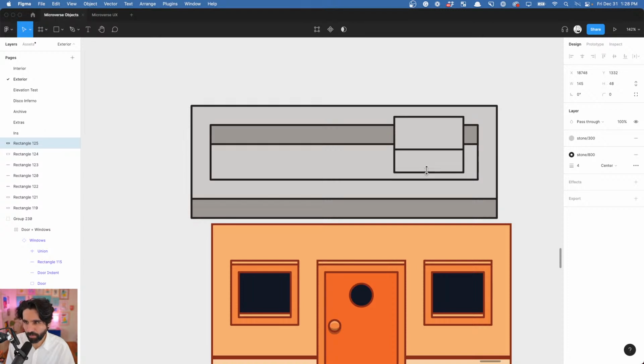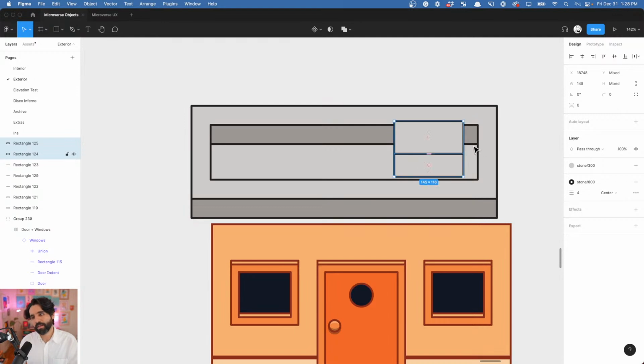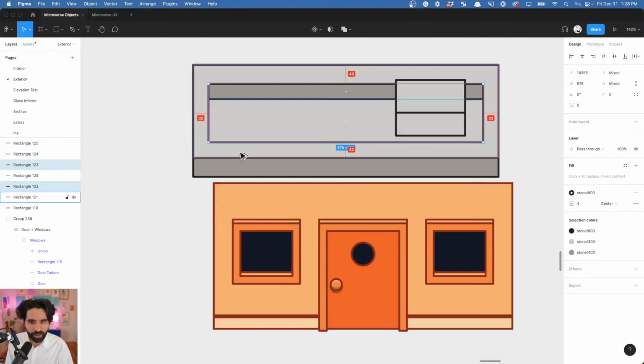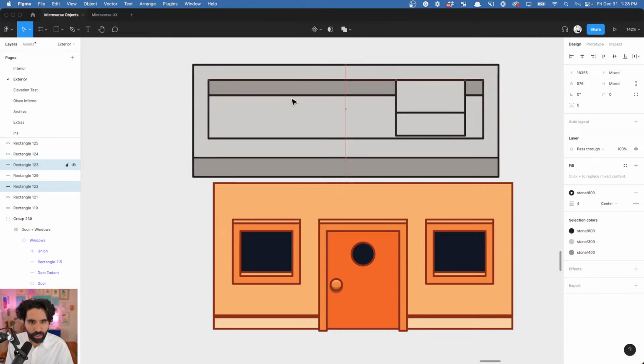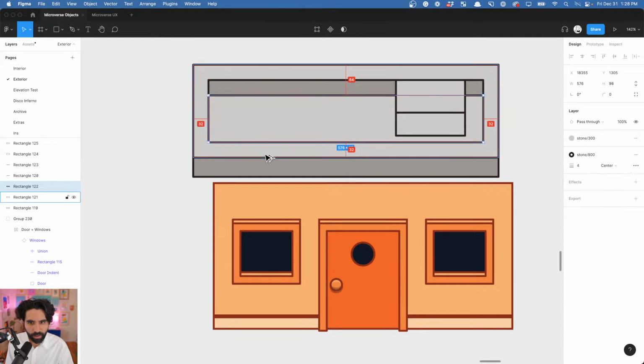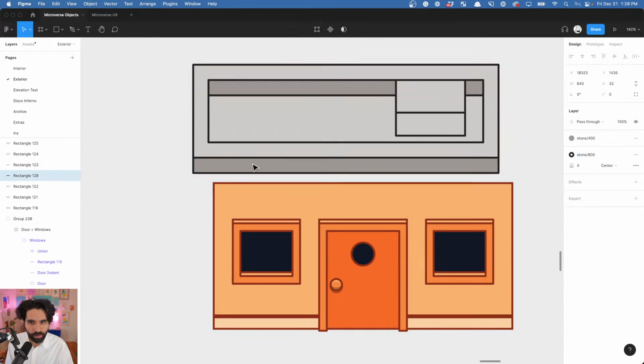No, it should be a little bit taller if we wanted it to look like it's a little bit outside. Yeah, it's okay. It just needs to be taller than this, right? There you go. 32, 32, 32, 32.